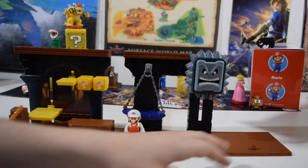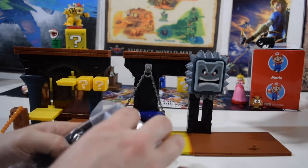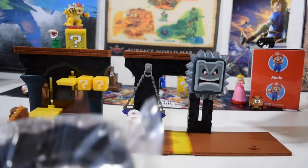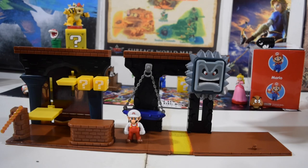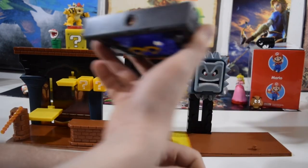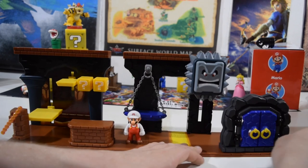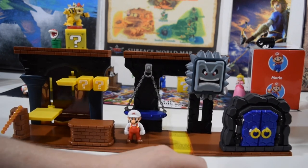One more piece to put on here of course — it's pretty bare over here, only one more thing wrapped in plastic. We're going to go ahead and get this guy out and then analyze all the pieces, the overall quality, and is it worth the price tag. Everything just has some sort of circle or hole on the bottom — nothing crazy, they just kind of snap in place. At least those ones let you know when they're all the way clipped in, as opposed to all the backdrops and everything like that.